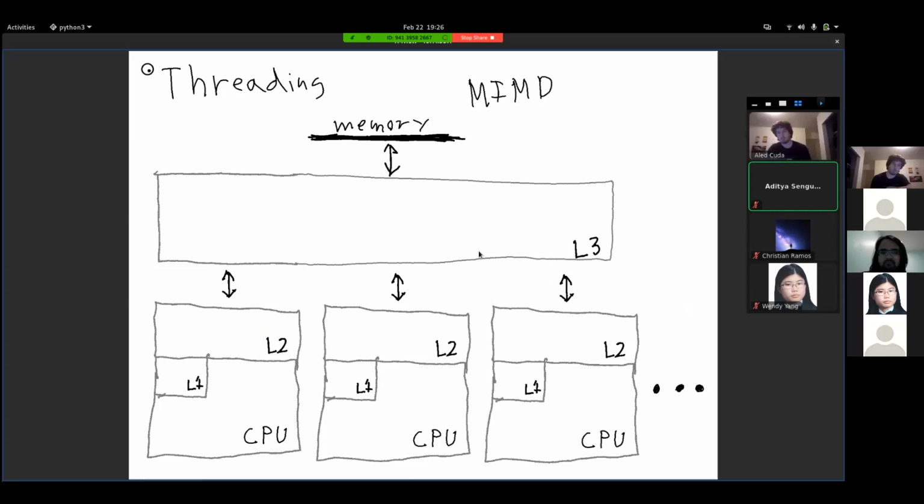So, this processor might be operating on an array over here, and this processor might be incrementing this number, making it larger. These are both values in memory, and they can access them at the same time.